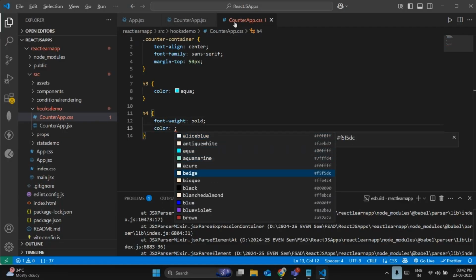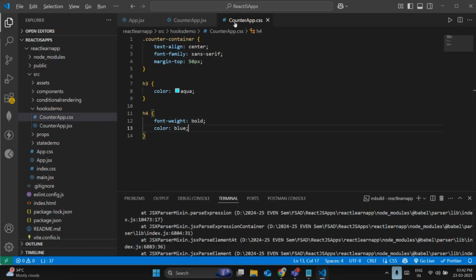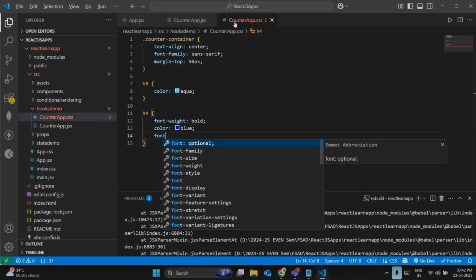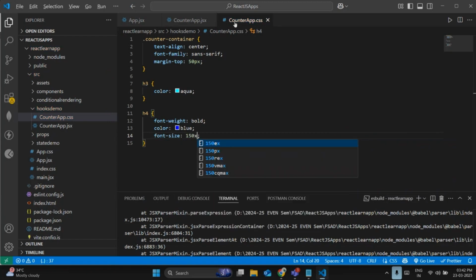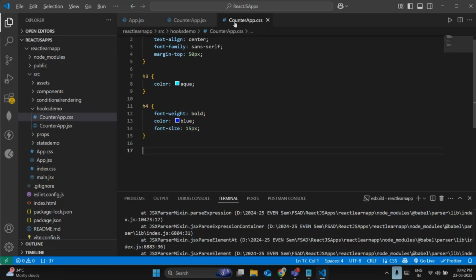Color, again I can say blue. Again font-size, something like 15px is sufficient, right? 15 pixels. Done.